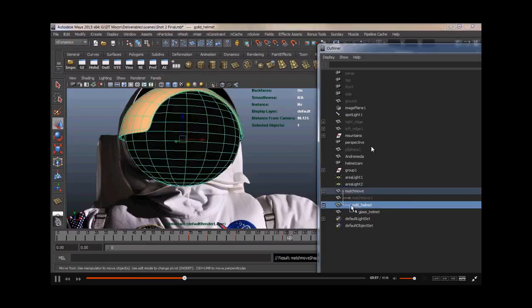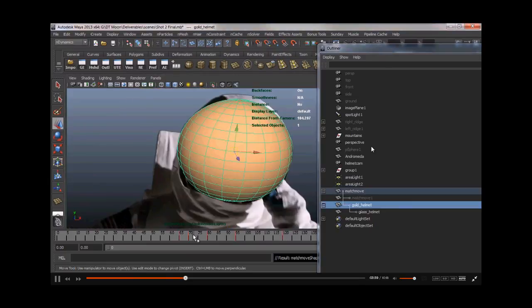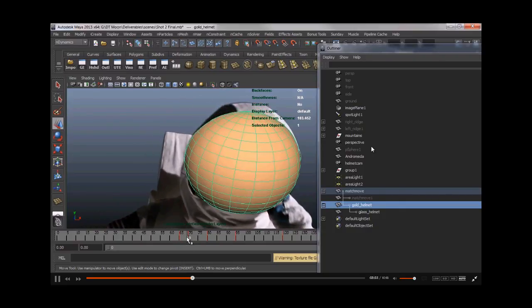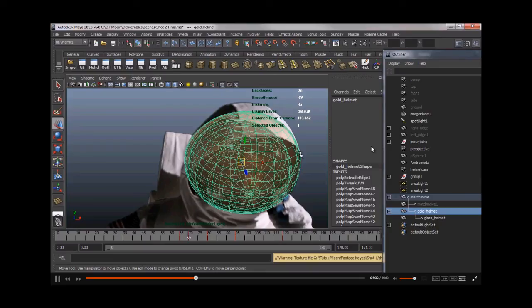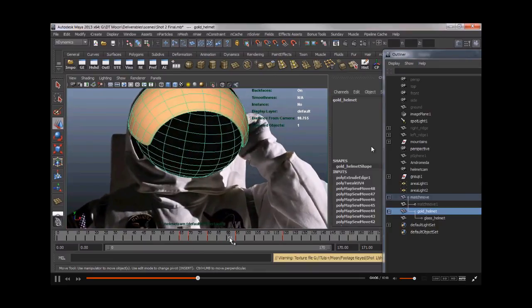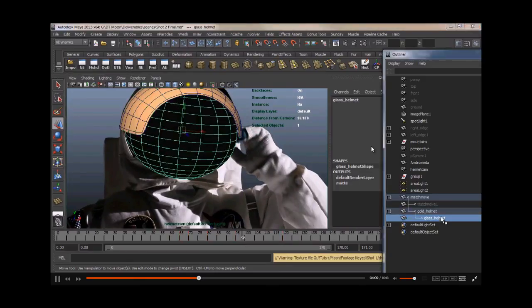And this gold helmet here is the very protective one. I'm sure you've seen astronauts in space. They have like this very coppery, goldy looking helmet when they're doing their spacewalks to protect their eyes. So he wears this for some of the shot, and then I keyframe this to sort of rotate up, and this will be going underneath his white visor here. So this rotates up, he lifts up his visor to reveal the glass helmet.